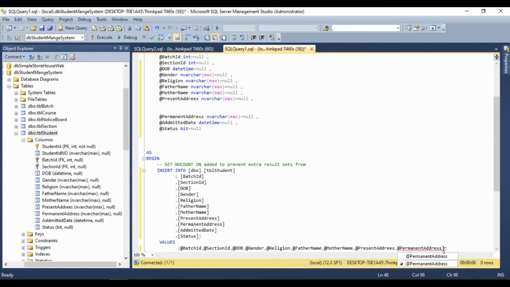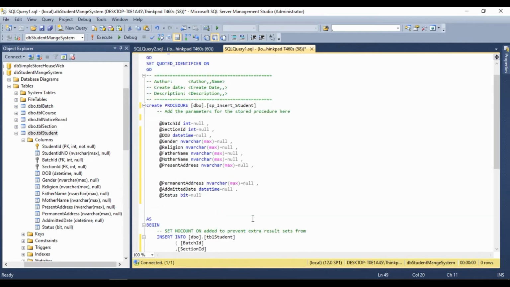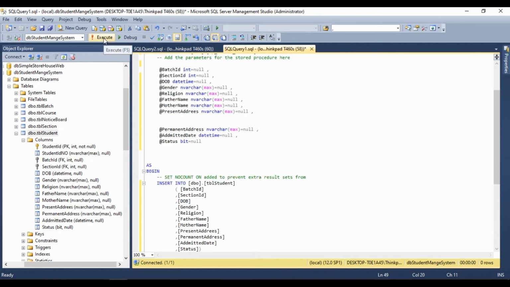Then admitted date, now, status. Okay, and execute this stored procedure.